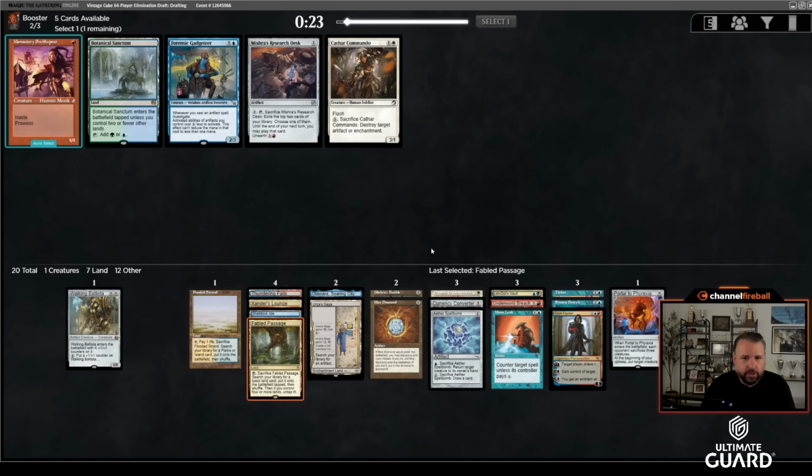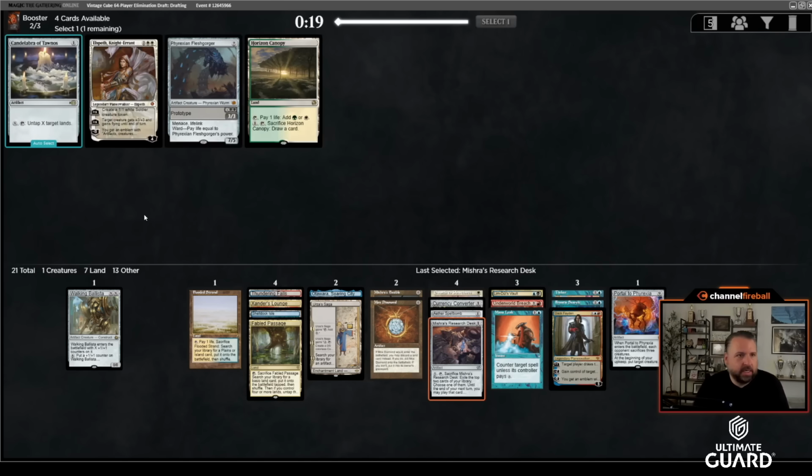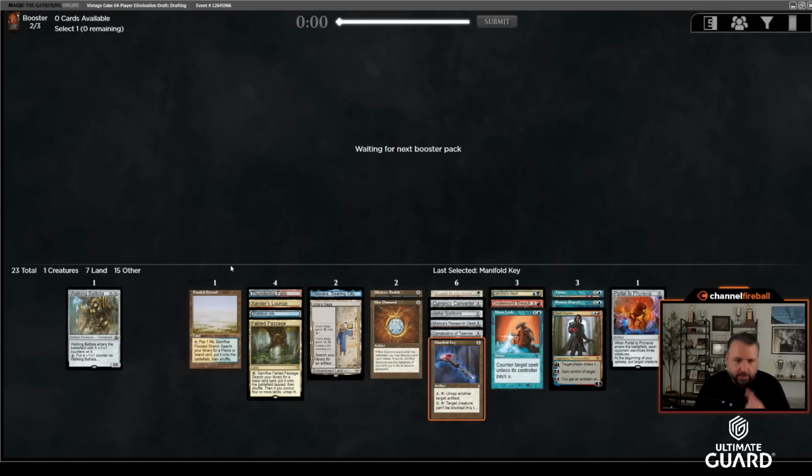Oh, Gadgeteer did wheel, but at this point I'm actually pretty happy just to take Mishra's Research Desk as well. I actually could end up in an Academy deck at this point. Here, I'll take the Candelabra. Let's go full bore in case we see Tolarian Academy. And Manifold Key, why not? We just picked up 1,000,001 mana artifacts. Urza Saga has gotten really good too. Well, artifacts seemed really open this pack.